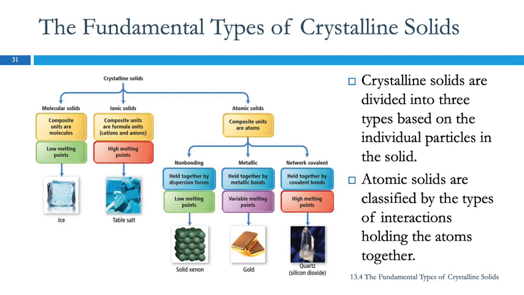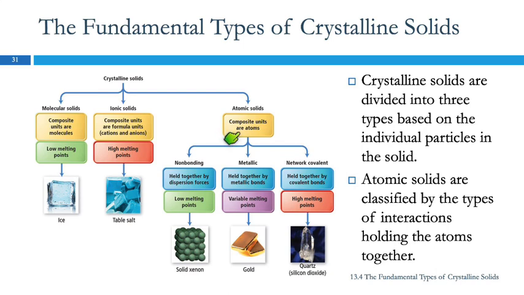So these are going to be held together by ionic bonds, that force of attraction between the oppositely charged ions. Ionic bonds are very strong, and so ionic compounds tend to have very high melting points. You think about salt, right? Does salt melt? You ever seen salt melt? Probably not, because you have to get it like crazy hot. It will melt, but at like thousands of degrees, right? So high melting points for those.